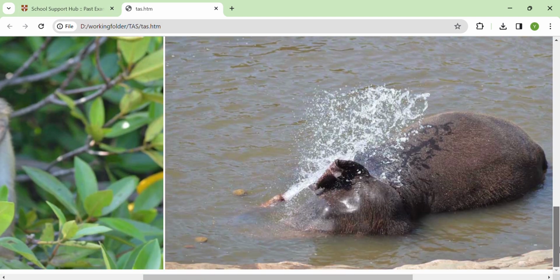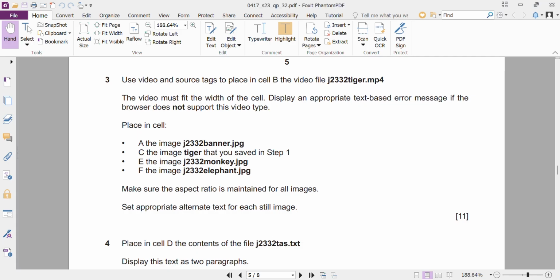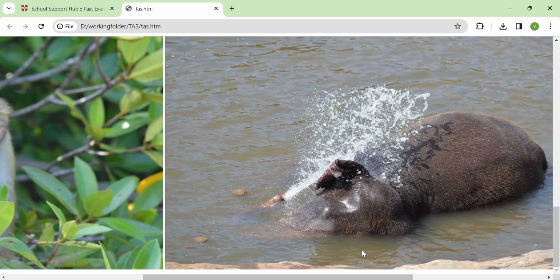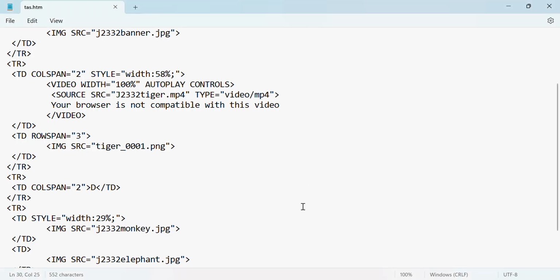Okay, cool. Make sure the aspect ratio is maintained. Set appropriate alternate text for each still image. So we will go to here. Set it like this one.